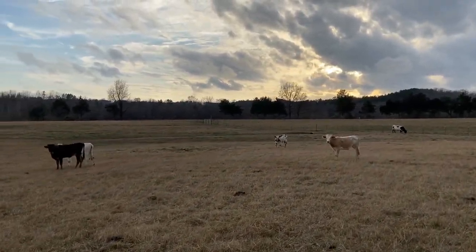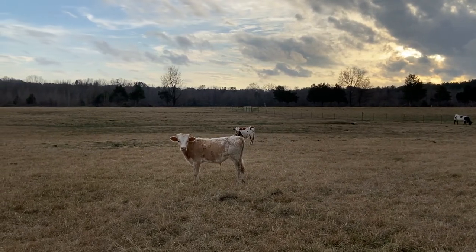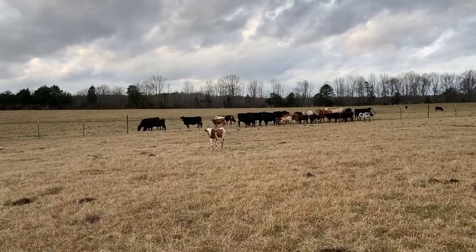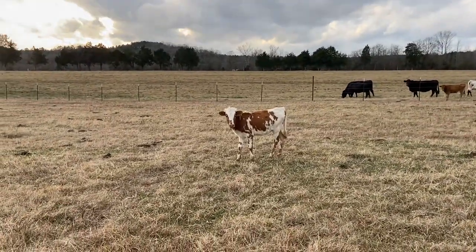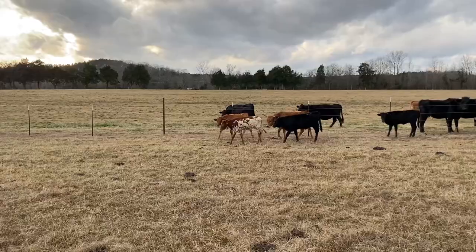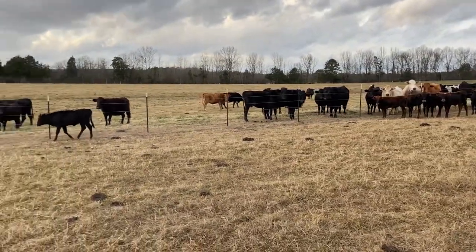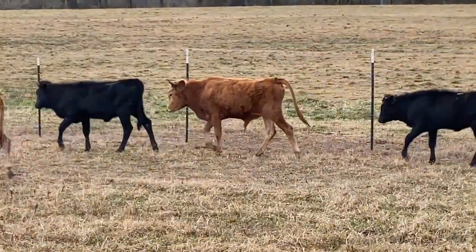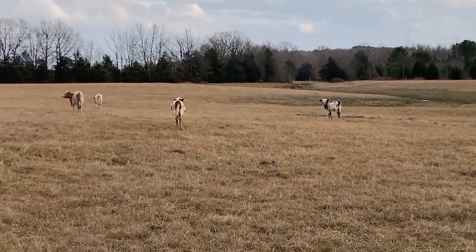We're not gonna scare them off — these are our friends, for right now until we start roping. Look at that one right there — he's gonna be about one month before we can rope him. So here they are: we got a total of 15. The ones on the other side of the fence are not ours. Eight steers, eight heifers. Thirteen of them are full-blooded corriente. That one right there — you could put a wrap on him. And then we've got three that are gonna be longhorn mix.